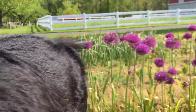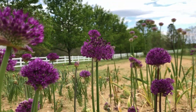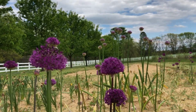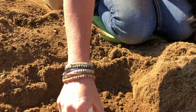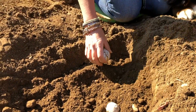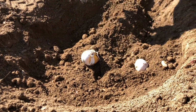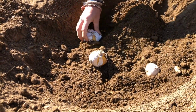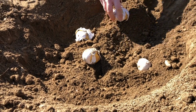So the third reason why I love these flowers is because they're so easy to grow. You basically find a sunny spot and you follow the directions on the back of the bulb bag and you put them in the ground in fall. And for the most part, these gals come up every spring. So they don't need any kind of fancy fertilizers. You don't need to dig them up at the end of the season and then replant them like you do some other flowers. And you don't have to worry about futzing with the soil in the beginning to get the perfect balance to get them established.